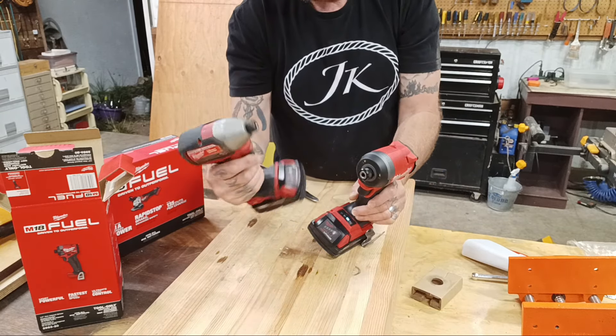So what we got in here — we got an angle grinder. Wow, this is a nice grinder. I switched over to Milwaukee years ago, used to use DeWalt for a long time, but I got some Milwaukee products and I haven't looked back. I'm slowly but surely trying to get all my stuff to being cordless, because as we all know, dragging out the cord can be a pain.